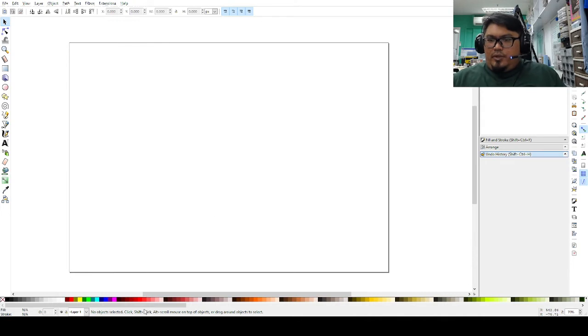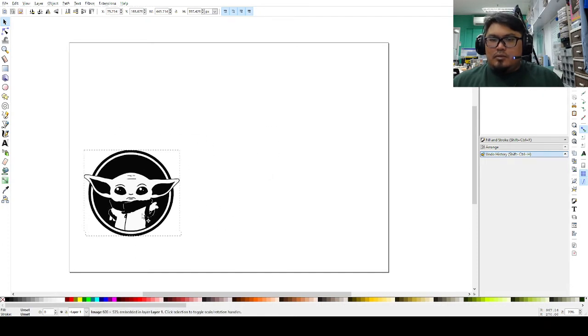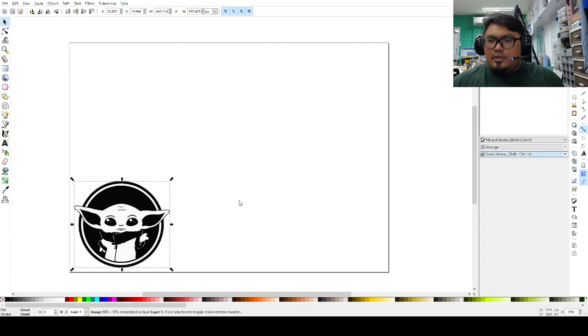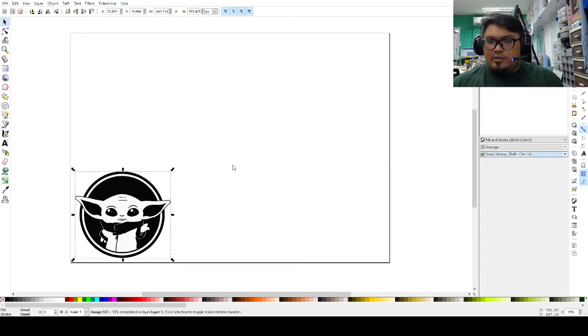Right, so next thing you want to import is an image. Today let's do a baby Yoda. It's not the baby, but yeah, baby Yoda. Just take note, this canvas is A3, so if it's this size, it's going to be that big. You can see the image, bottom left, is 6 by 5 cm.